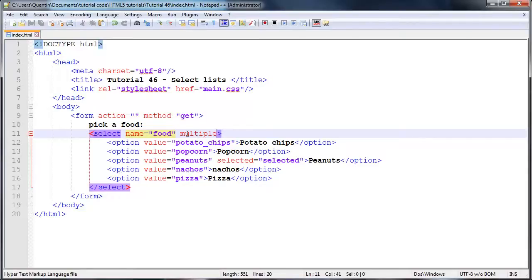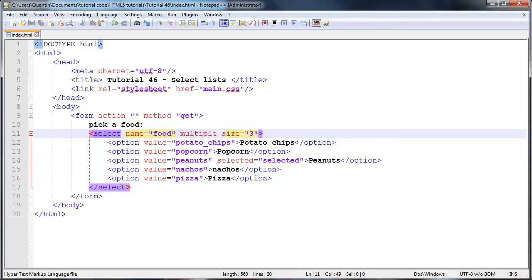Okay, but whenever we're using this multiple attribute, we need to decide how many options we want the user to be able to see. So we need to give this a size, and that is the second attribute that I wanted to speak to you guys about. And the size we can set equal to a number value of however many options we want to show to the user.